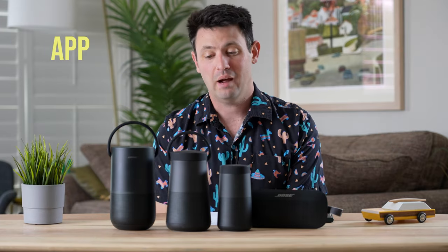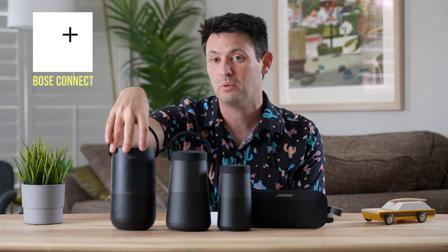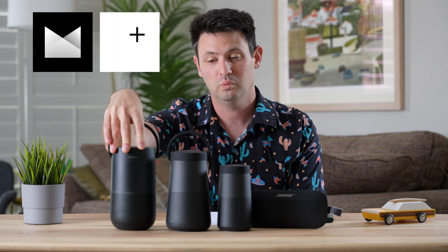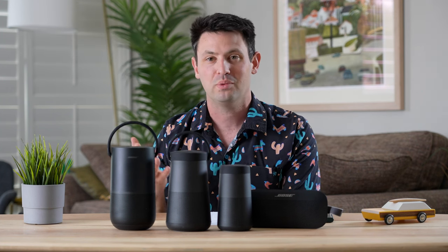We need to talk about the app. So the Revolve series and the Flex actually use an older Bose app called Bose Connect, versus the smart portable speaker uses something called Bose Music. It's incredibly confusing to differentiate those. I was so confused on my phone. In general, Bose apps suck. They're not good. Like, they're very confusing. They're very temperamental. Everything has to be just right.